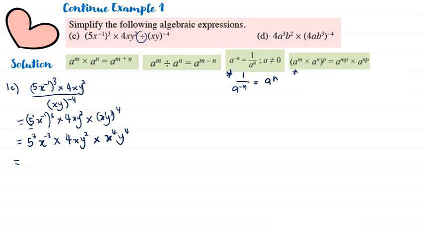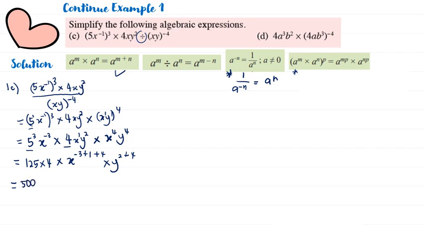Okay, which we can calculate. So this one is 5 to the power of 3 multiplied with 4. So 5 to the power of 3 is 125, multiplied with 4, times x to the power of negative 3. Since this involves multiplication, and here is power of 1, for multiplication we just add the index: plus 1 plus 4, times y to the power of 2 plus 4. Okay, this one I apply the first rule. So 125 multiplied with 4 we get 500.